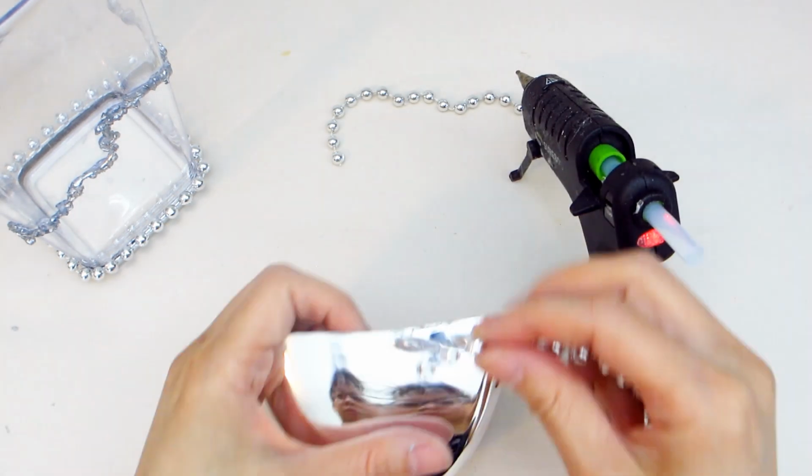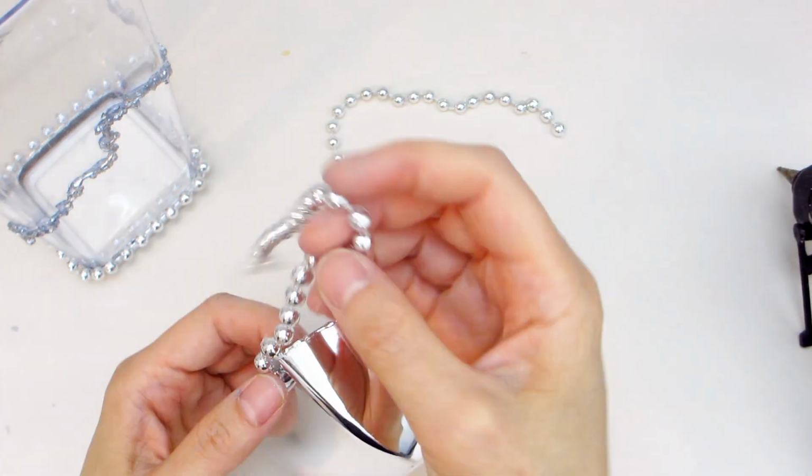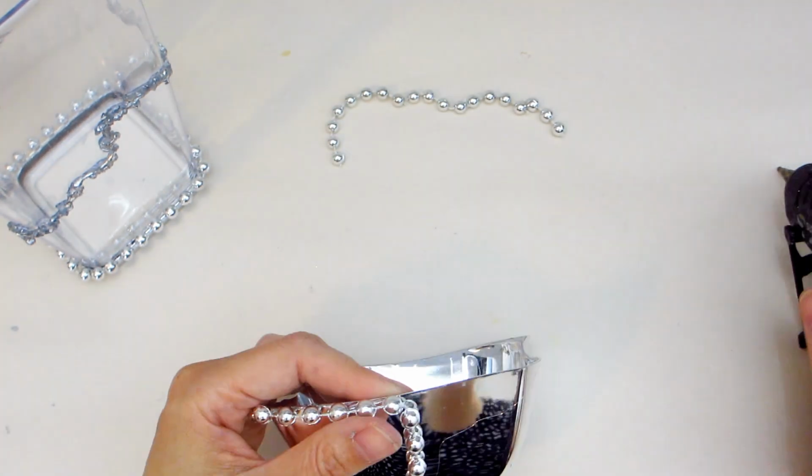And for the base, it will be the matching square silver bowl with the same silver beaded necklace trimming the edge of the bowl.